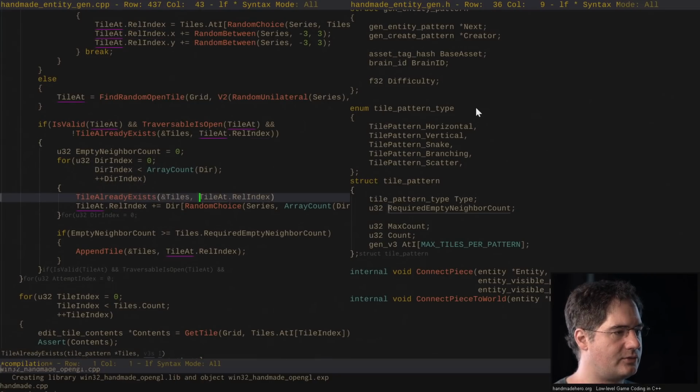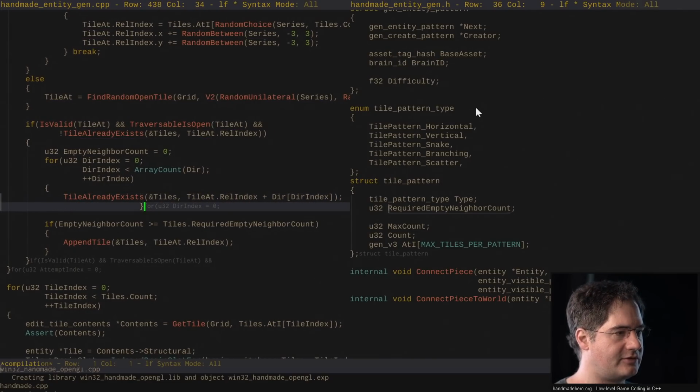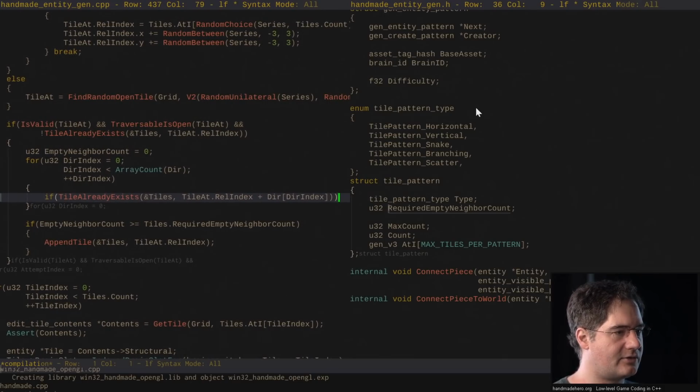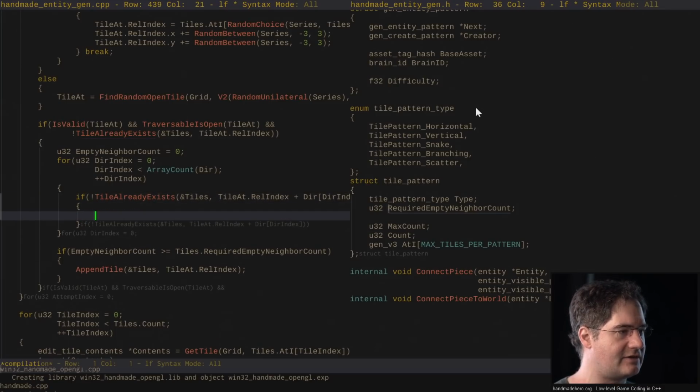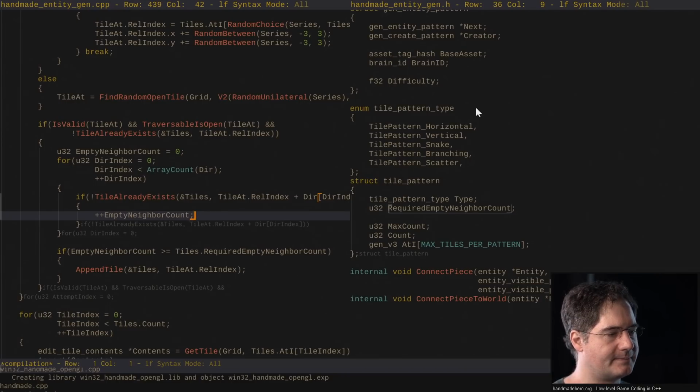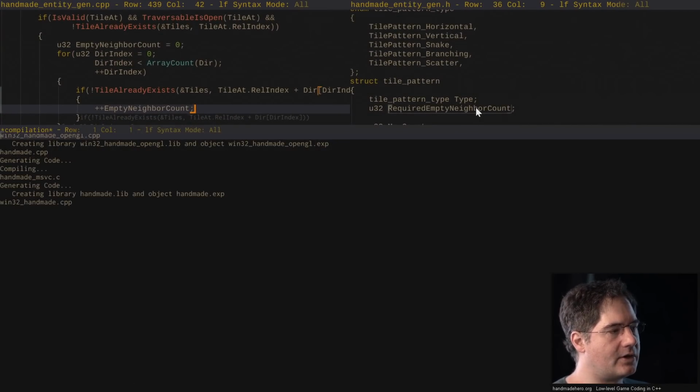So we'll just do tile already exists for whatever that direction is. So if a tile doesn't already exist, then the neighbor count goes up. Right? All right.